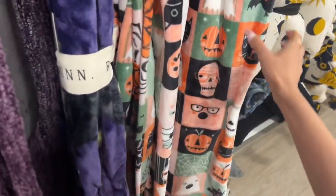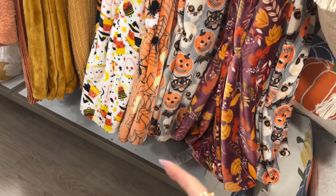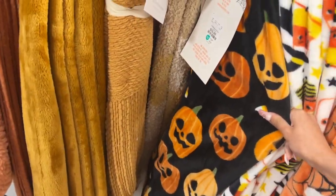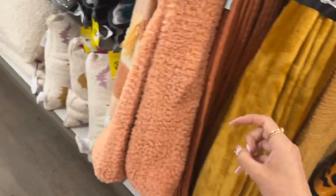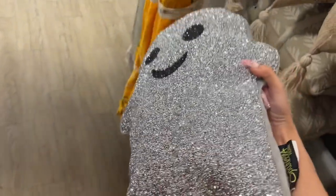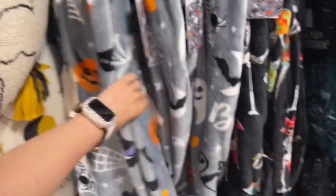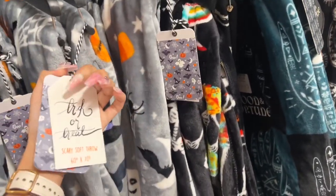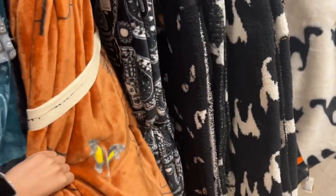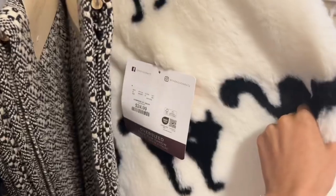I want something to have in my room because I have fall ones — I love these throws and I have a fall one that's like a pumpkin spice theme. But I need a Halloween one. There are little pumpkins all around — about $16. Look at this one — $30. This one is $25 — that one's nice. There are also other blankets, all about $16, give or take. $16.99 — this one looks cozy.